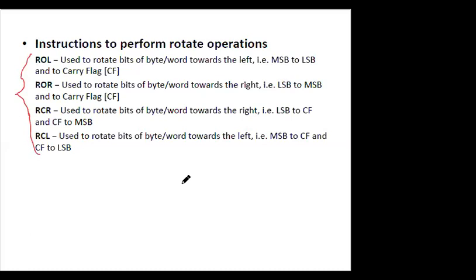rotate will take some more time. So a larger bit stream is involved, and it has to be taken care of. So we are dealing with a byte or word. It is used to rotate bits of a byte or word towards right, and used to rotate bits of a byte or word towards left. What is happening? Carry flag.